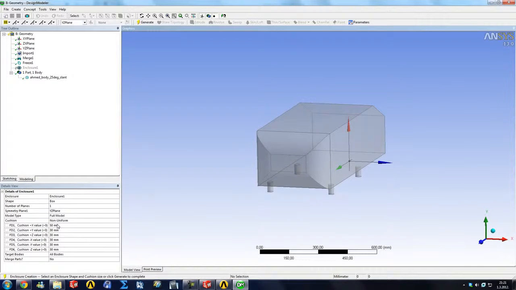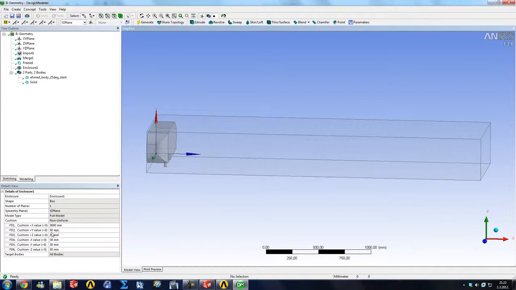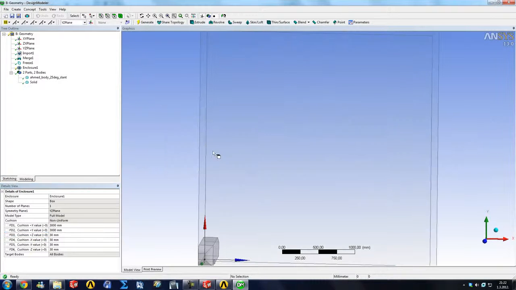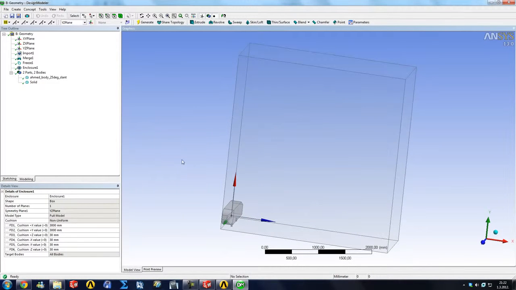So you can say, for example, in our X plus direction, this is to our side, our body, people usually say it should be around 3 to 5 car lengths to the side. So let's just, our body is 1044 millimeters, so let's say 3000 for now. If you click generate, you can see how this looks. Okay, and then our Y plus, we are going to also put 3000. Generate. You can see how that looks. This is the kind of zoom to fit button, so I like to use that one. It's also available in the right click menu.